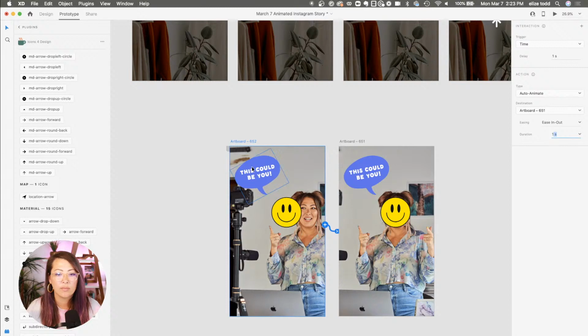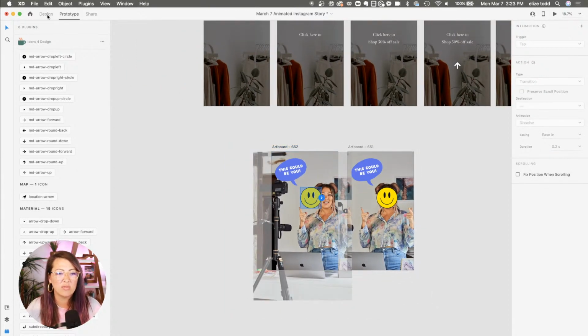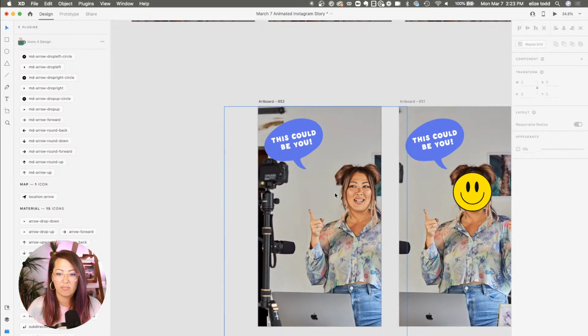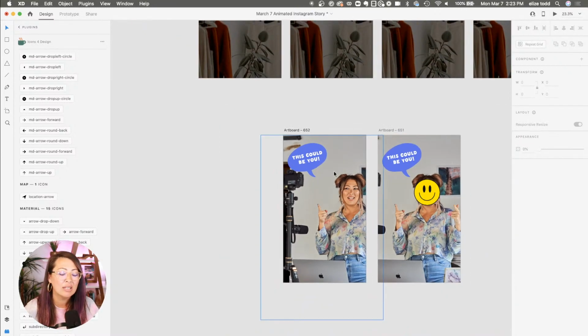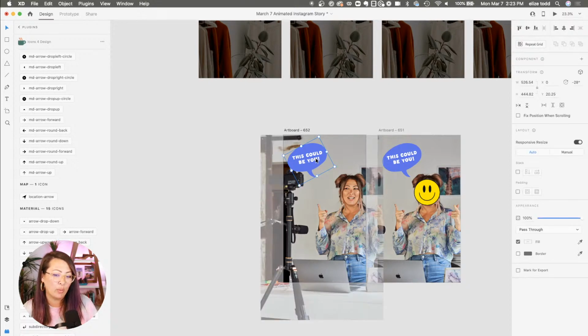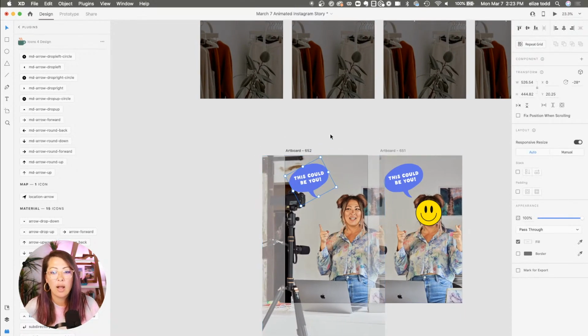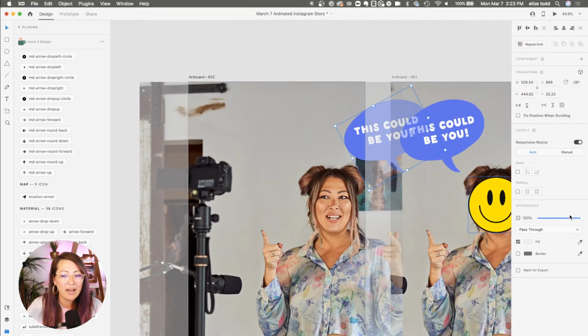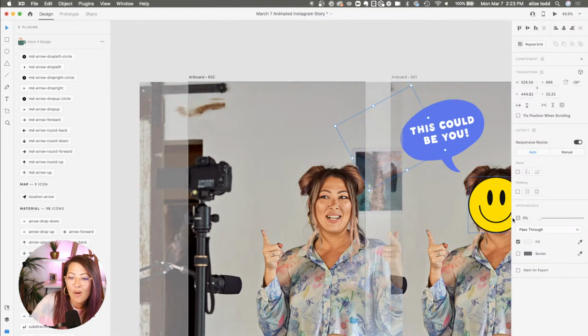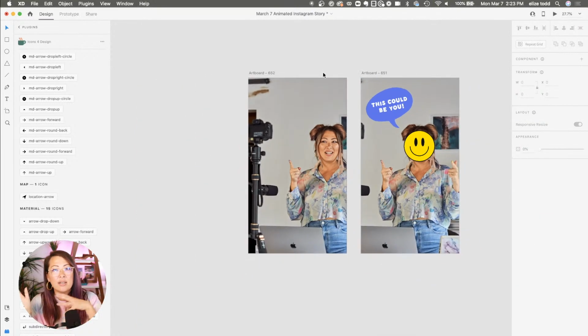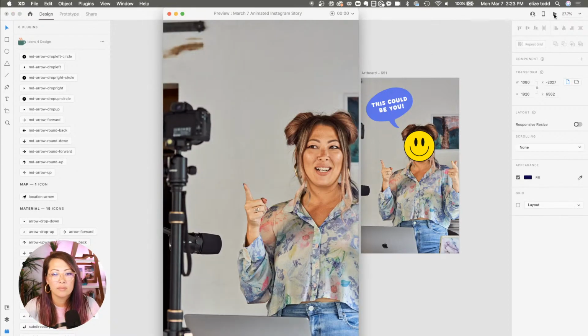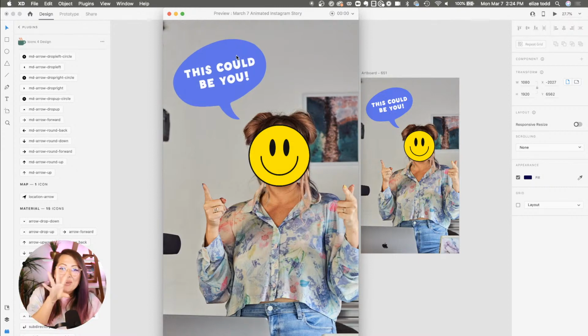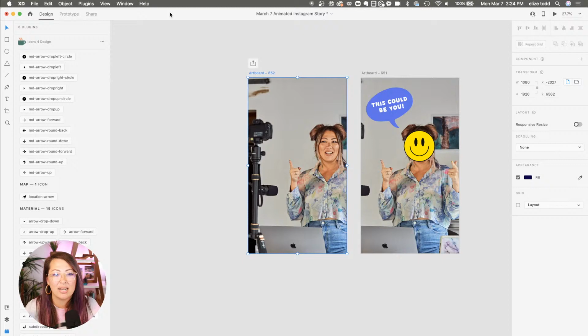Yay! Now the other thing I want is actually I don't really want this smiley face in this image at all, but I do want this to move from left to right. So I am actually going to bring this guy over here, but guess what I'm gonna do? Because I don't want it poking out, I'm gonna change that appearance all the way to 0, so it's there, but it's gonna kind of appear and then move to the left. So let's play it. Oh, there it is. See, it moves from left to right. Woo! And then the happy face just kind of appeared.